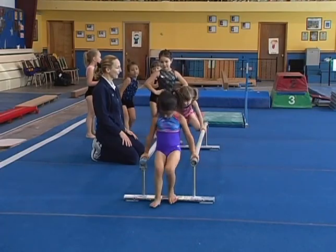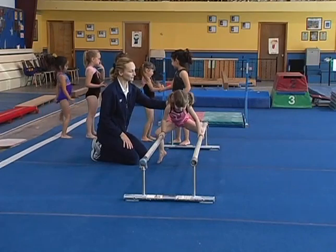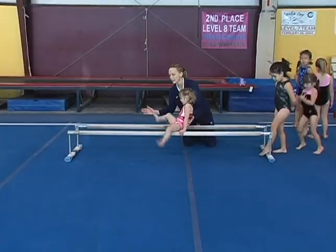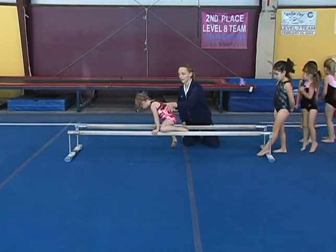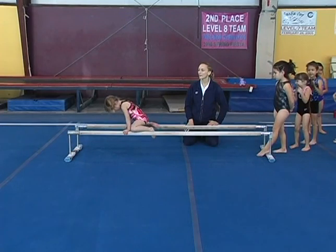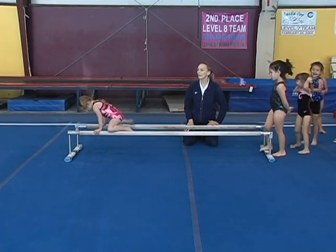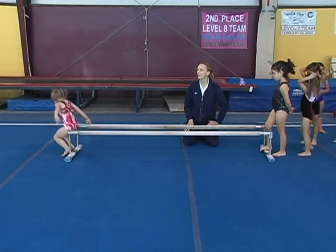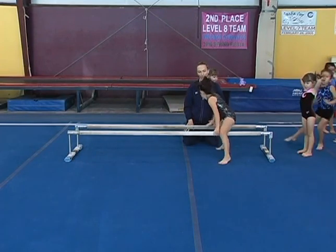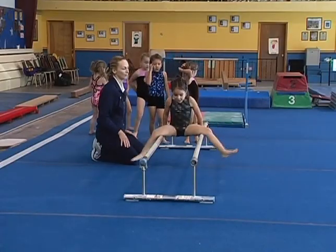Go ahead — straddle travel. Swing them through the middle. Good job. Hooking the feet on the back, swinging through the middle, keeping the arms nice and straight. This is a station they can do on their own once they've mastered the motion — it works well without being spotted. Hands in front, feet in back, swing them through. Good job.